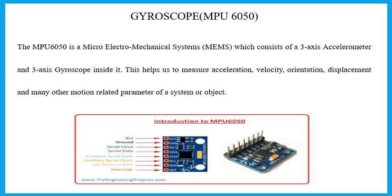MPU 6050 is a micro electromechanical system, MEMS, which consists of a 3-axis accelerometer and a 3-axis gyroscope inside it. This helps us to measure the acceleration, velocity, orientation, displacement, and many other parameters of motion and object movement.